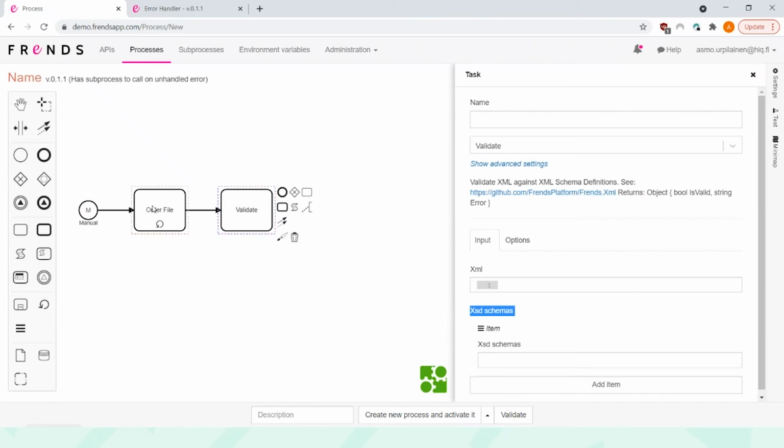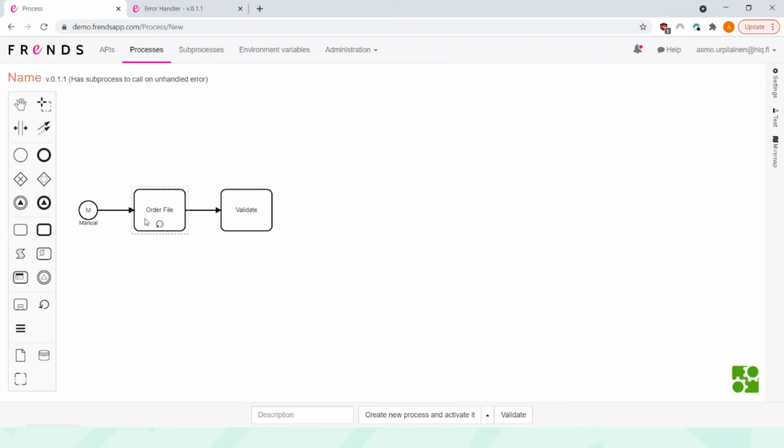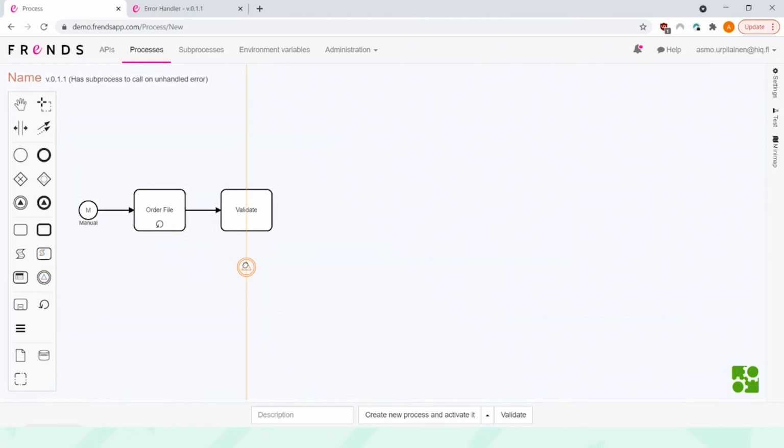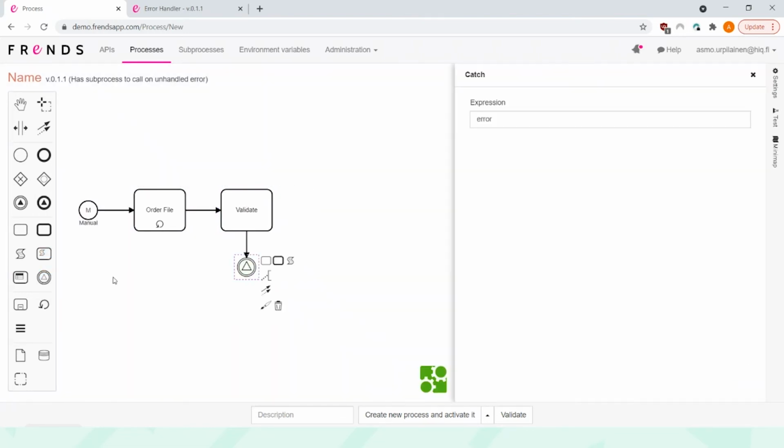And of course, now the validation step will go into an exception state if our input XML isn't valid or our order isn't valid data, which means that we'll have to implement exception handling logic using those tools that we learned on the previous use cases and slides to deal with that validation error.